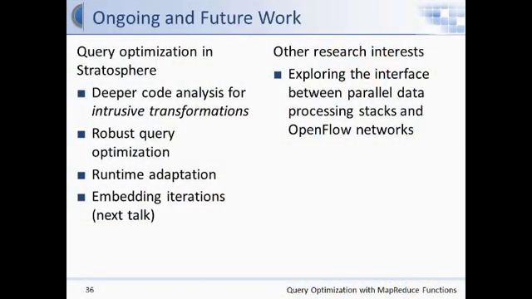A few issues of future work. You can do, as I said, deeper code analysis. You can do transformations that actually go inside the UDF code, so that, for example, you slice a function into two or things like that. We are working in the context of the cost model and so on. We are also working on writing our optimizer in a slightly different way. We are working on an optimizer that does not try to find the best plan, but tries to find a plan that is good enough under a wide variety of circumstances.